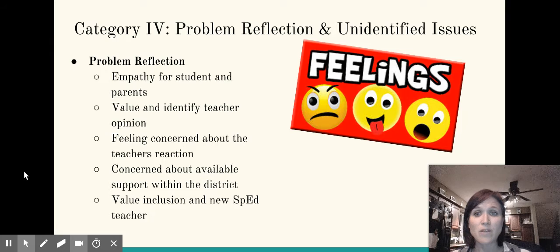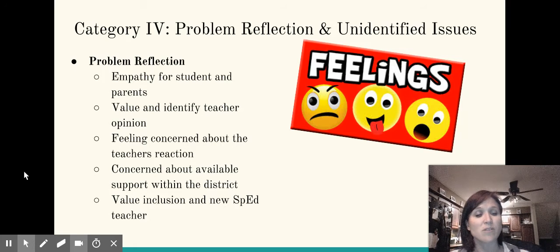I did value the teacher and identify with that teacher. I've always worked in a Title I school where there's a lot of students with trauma that are going through similar things and have displayed similar behaviors within the classroom. I've had to evacuate my classroom. I've had students tear my room apart and be frustrated and show those behaviors. So I identify with that teacher and understand where she's coming from.